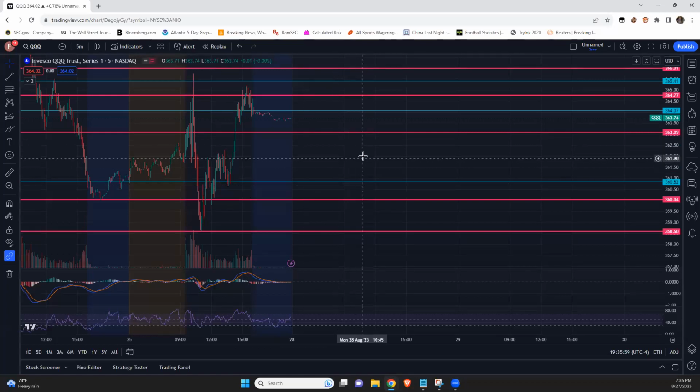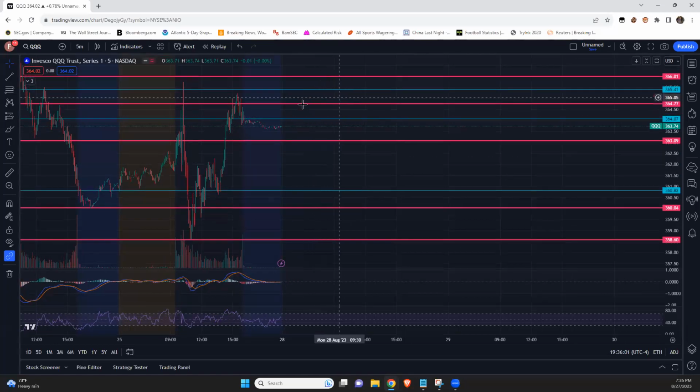In terms of the big intermediate resistance that I'm looking at, it is 365.5 through 366. I break over that, I could see 368 tapping. We do have some data coming up as well. We got some employment data. I believe JOLTS is this week as well. We got employment data on Thursday along with Friday, and yeah, it's something very interesting. I'm going to keep these levels marked down just in case we get that flow.